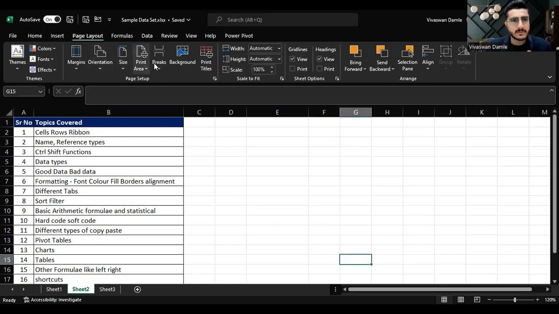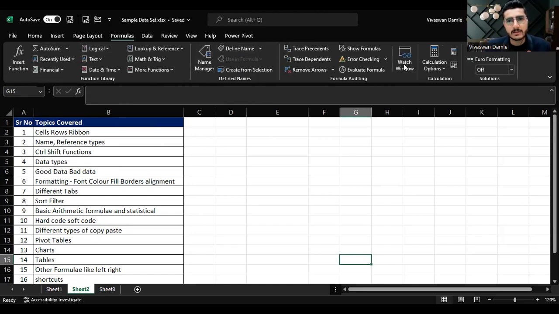The page layout is more for the printing of the data, or if you want to change the theme or change the color of something. More often than not, you won't have to use it. But if you are printing anything, then you will have to use this part. The formulas tab will have multiple formulas, insert function. If you want to define the name of a selection, then you can do that. You can trace precedents, trace dependents. This part we will cover tomorrow, since that is a bit more detailed into the Excel part.